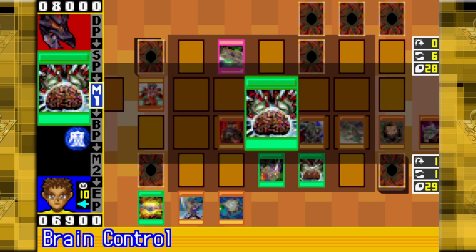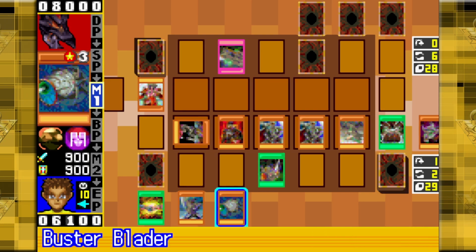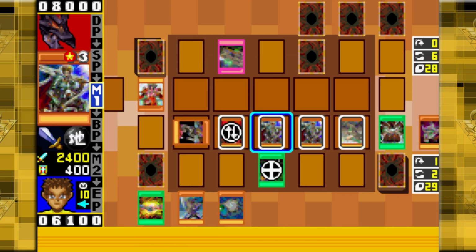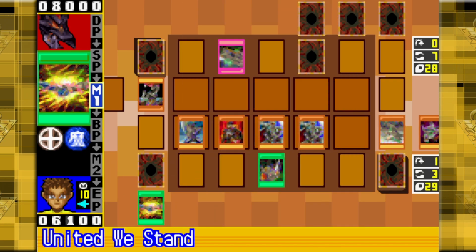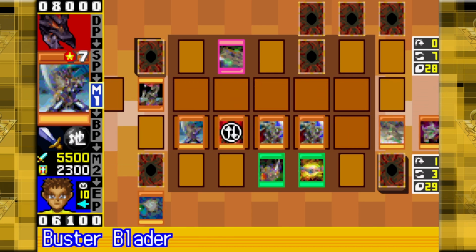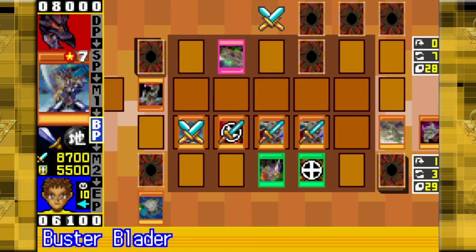That is one way to get through the dreaded DD Warrior Lady. Go ahead and bring her back to our side, this is the warrior side. And let's go ahead and tribute her, as well as her original form, Warrior of the Wasteland, in order to summon a massive blaster, or no, not blaster, Buster Blader here, and give him United We Stand for a literal one-turn kill. Unless they have Magic Cylinder, that'd be really funny.